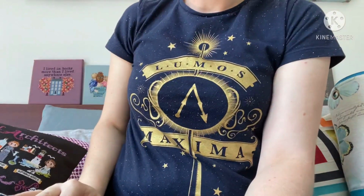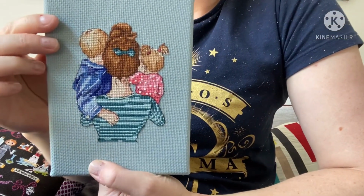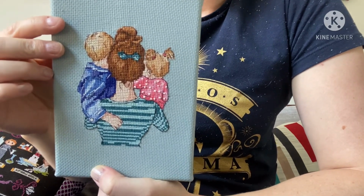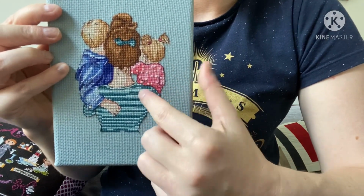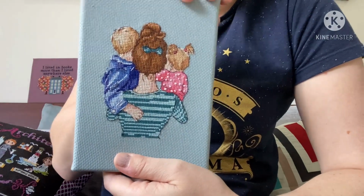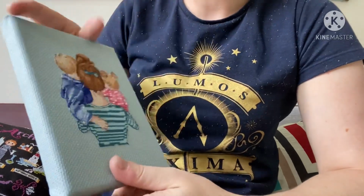Oh, can you guys see my stitching in the background? That's me and my 2 children. Mum of 2. I'll put the designer down the bottom for you. There are little French knots for the spots on her jumper. I did a canvas finish on that one. I like my canvas finishes. I wrap it around a canvas and I put it on a little easel.